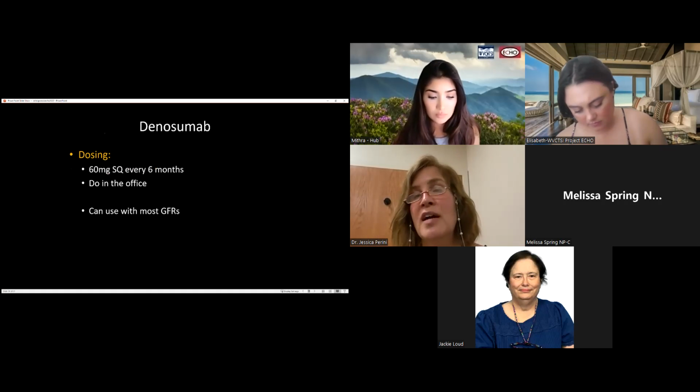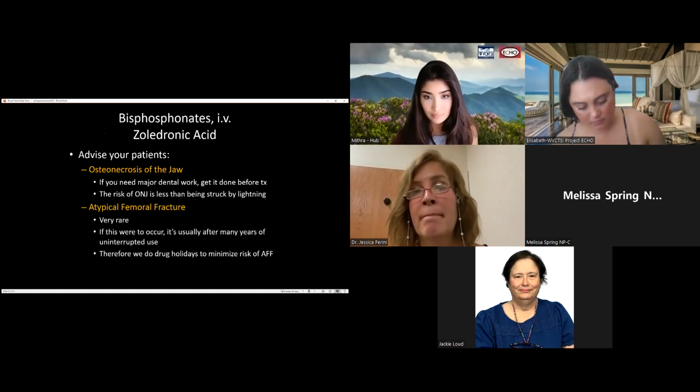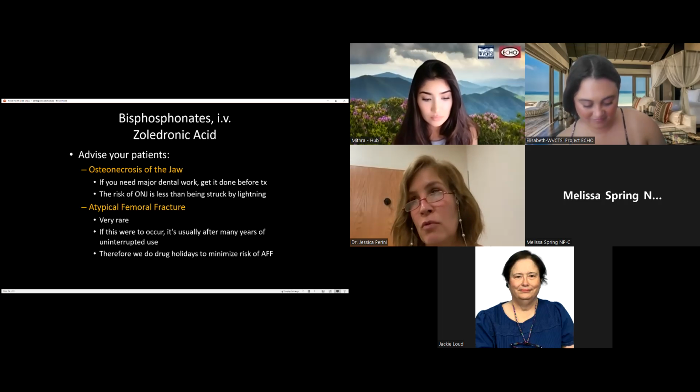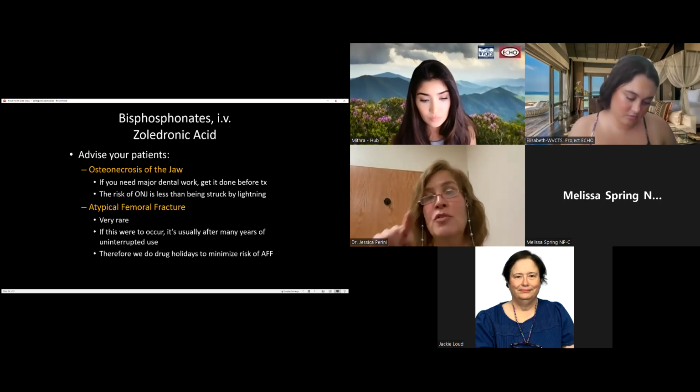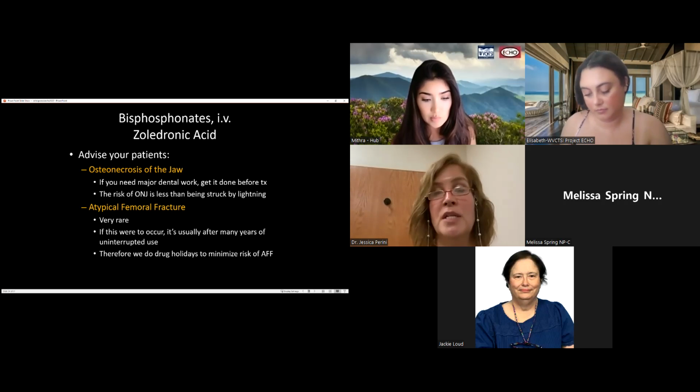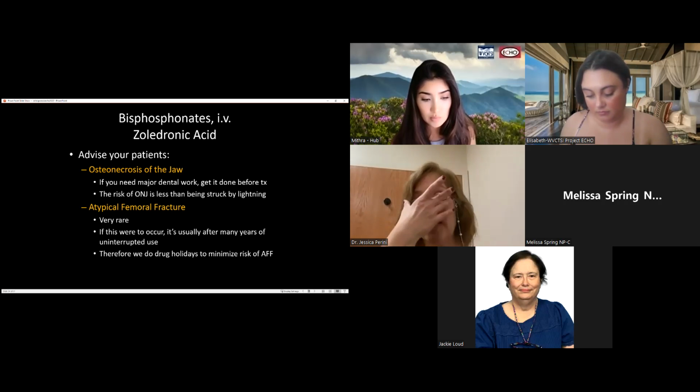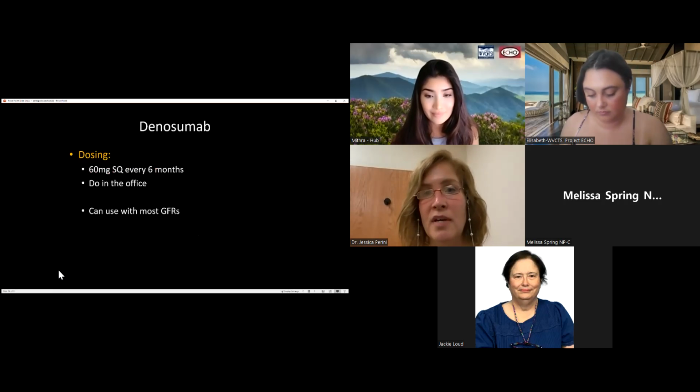Can you go back 2 slides for a second, please? So I didn't list this on here, and I should have. So we talked about the drug holiday after the oral bisphosphonates after 5 years of use. For IV bisphosphonates, the drug holiday is after the 3rd dose. So remember, it's 1 dose a year. You do your 2nd dose the year later, the 3rd dose the year later, and then you give them a year or 2 off before you can start redosing it. Okay, thank you. And now we can go back up to 2 slides ahead.